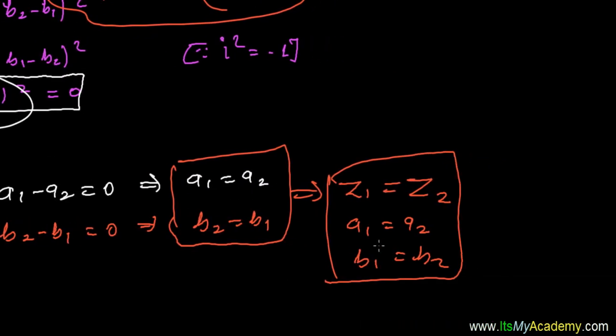We cannot determine. So simply here I want to tell you the condition when the two complex numbers get equal: if the real numbers are equal—the imaginary part real number and real part real number are equal—then the two complex numbers are 100% equal. I'll see you in the next video. Bye bye.